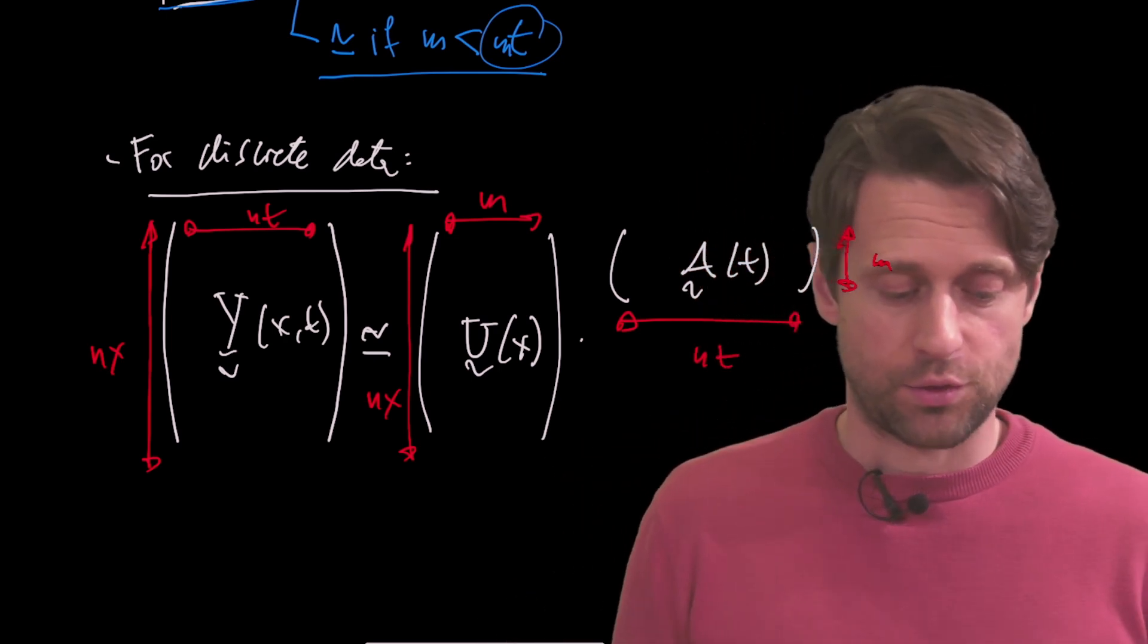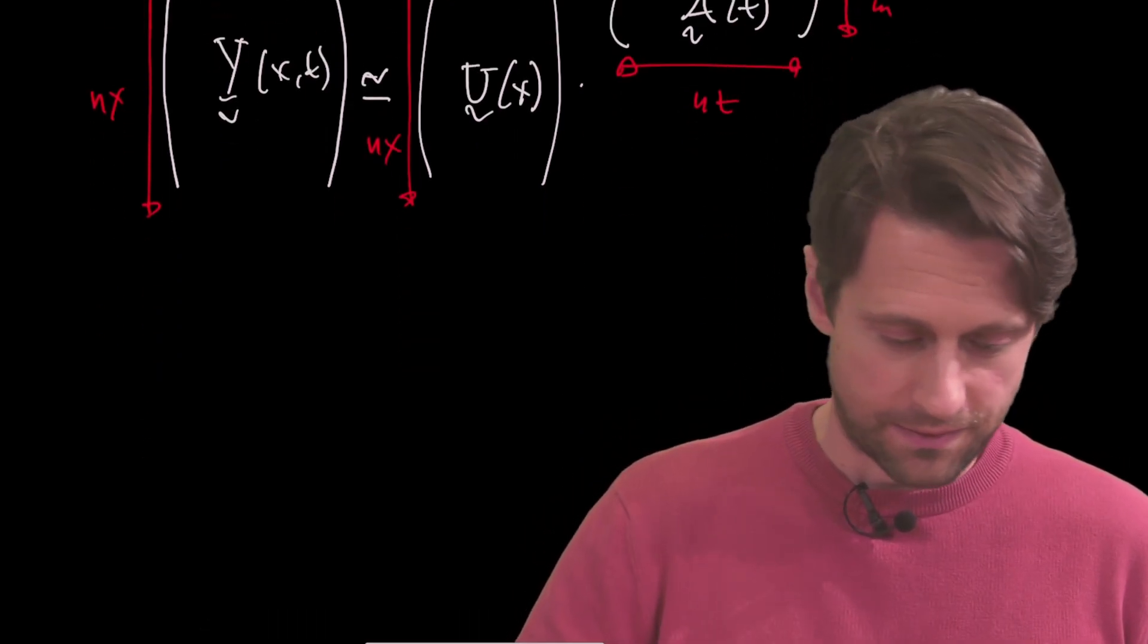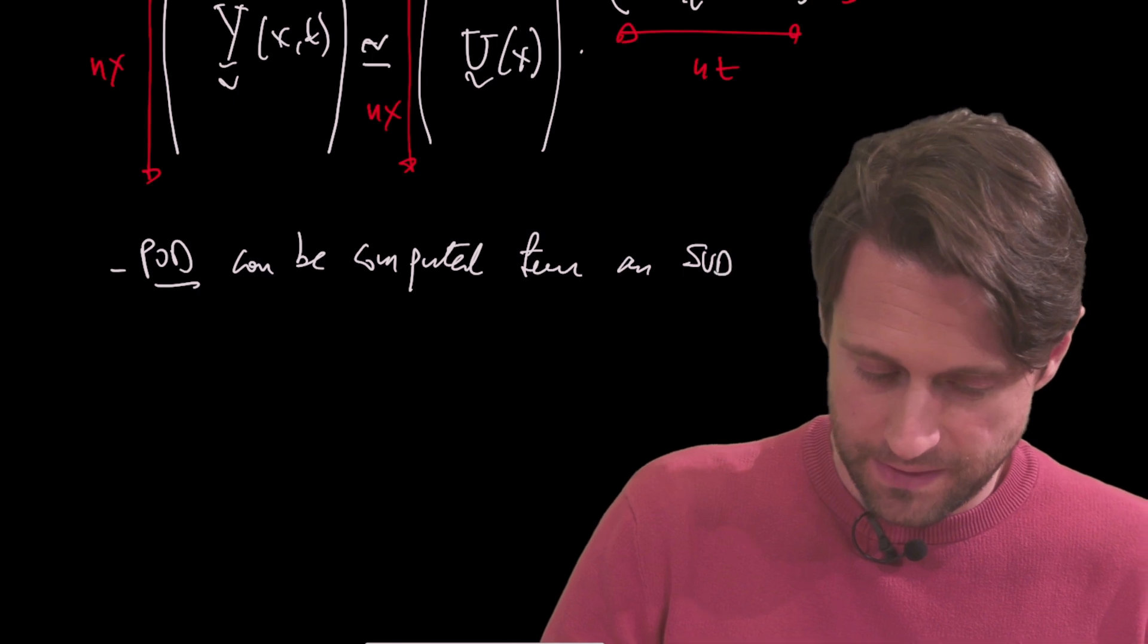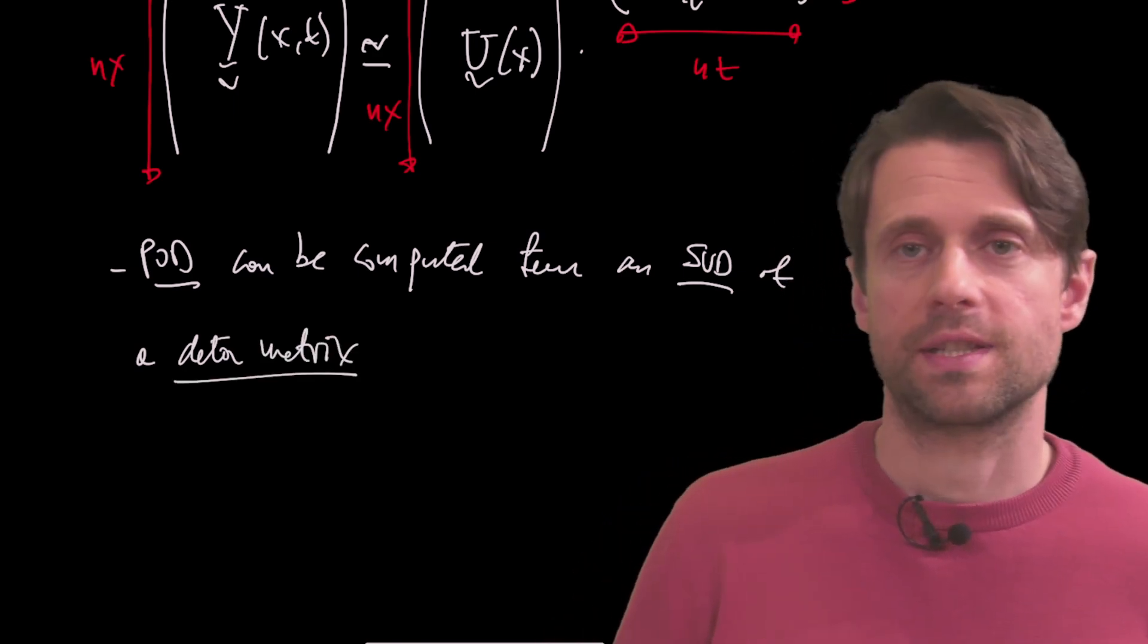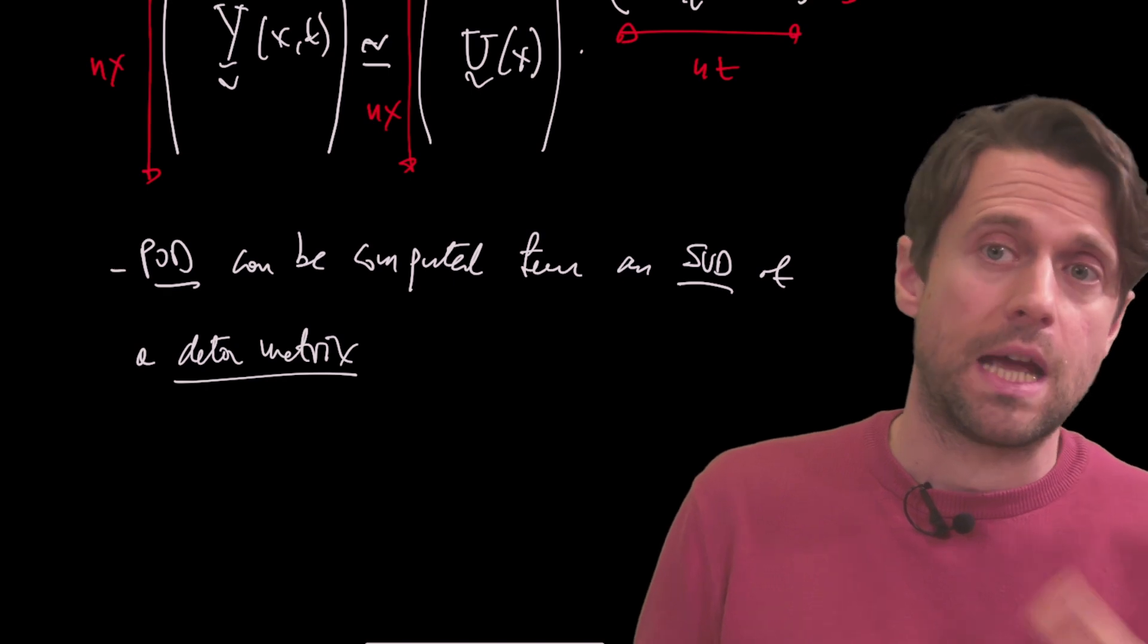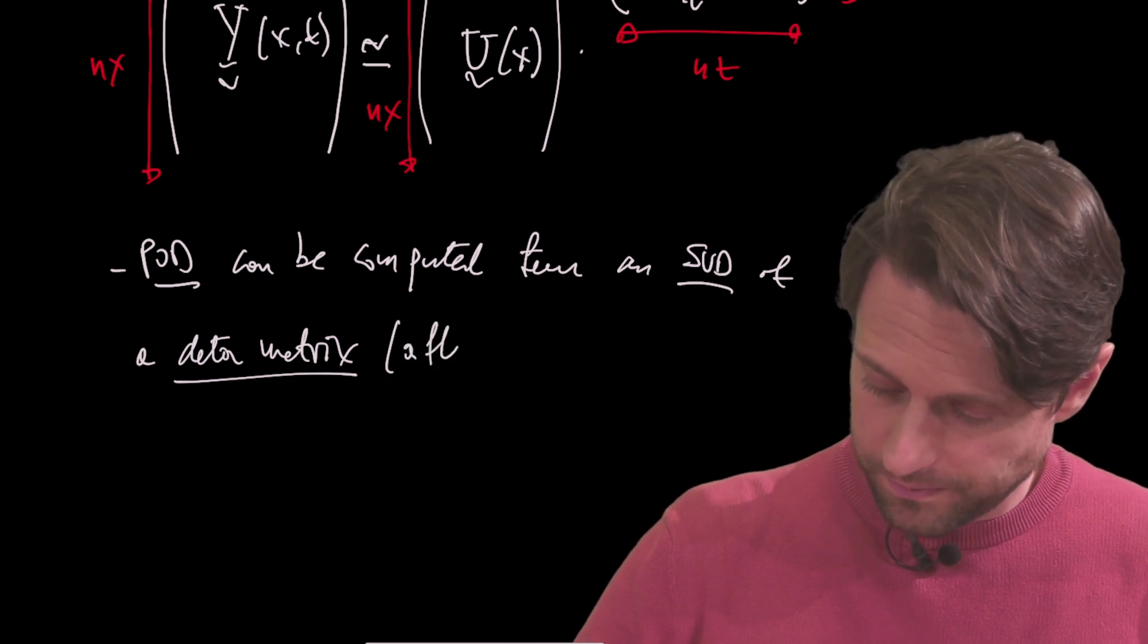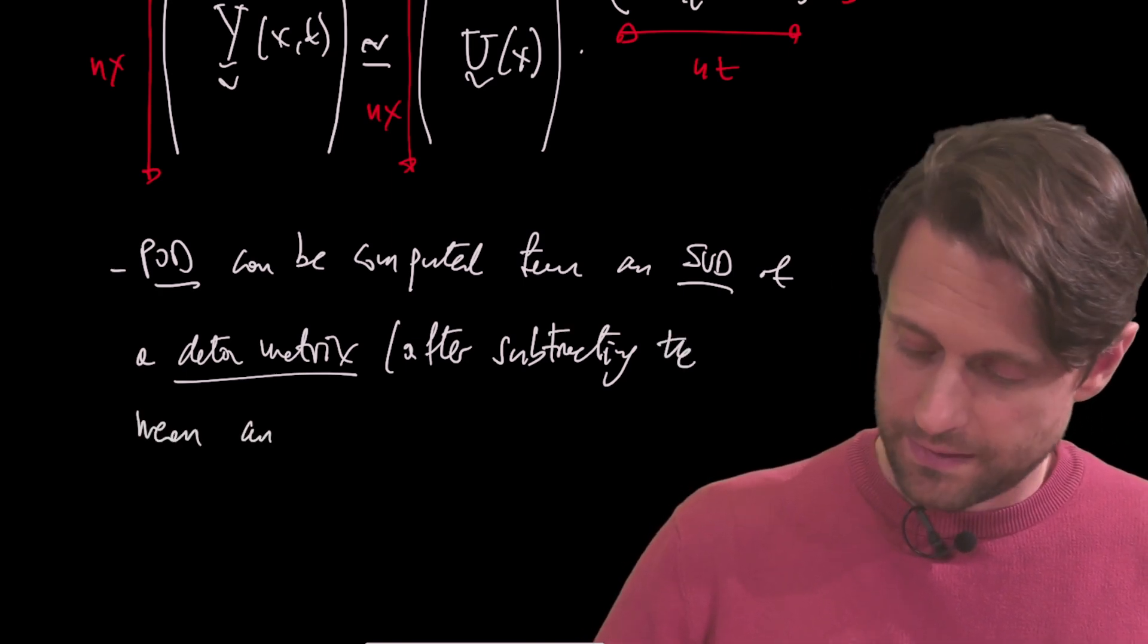So we have this part on how to formulate the problem. What I want to do now is get a bit more insight into this decomposition. So POD can be computed from an SVD, from the singular value decomposition, as usual. And remember, we have mentioned this in the channel many times, what you need to do to calculate the SVD of the data matrix is to remove the mean. So we need to subtract the mean, so we look at the fluctuations and potentially scaling. So of the data matrix, after we're subtracting the mean and scaling.